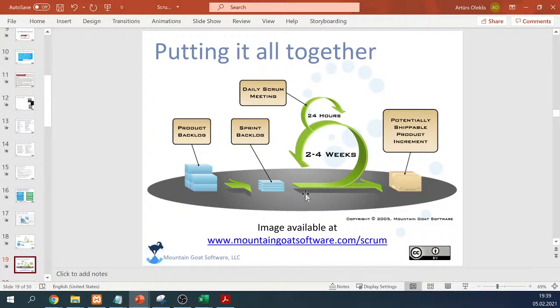Each item is assigned to one person, and then we ask the person who is assigned to this particular item, what is the progress of this item?